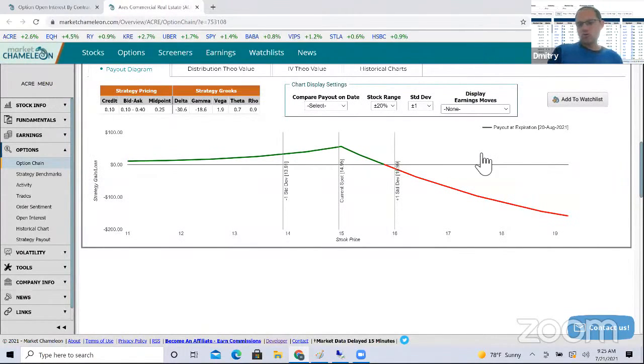Okay. So that's kind of the idea behind the time spread. So you're long Vega, you're long the outer term, you're short the near term. And I did this as a diagonal. So remember what we did here was we bought a higher strike, but we sold the lower strike. That's why this looks this way.